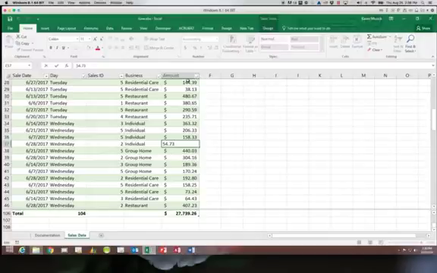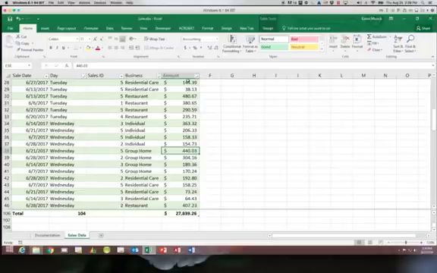So if I click in front of that and add the 1, you will see the total automatically changed from 27,739 to 27,839. And see, by having that split pane, I can make changes and I can see what the result is from those bottom cells of that total row.